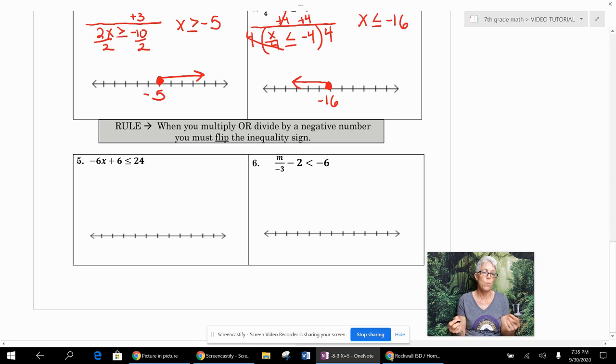This is the one thing that's different in regards to really affecting the solution. If you multiply or divide by a negative while you're solving, it will flip the sign. So let me show you what that looks like. I'm going to minus 6, I have an 18. This is gone. I bring the negative 6 down, negative 6x less than or equal to. The next step is divide to get x by itself, and I am dividing by a negative. So what happens is that less than or equal to symbol becomes a greater than or equal to negative 3. So that's the part that I don't want you to miss.